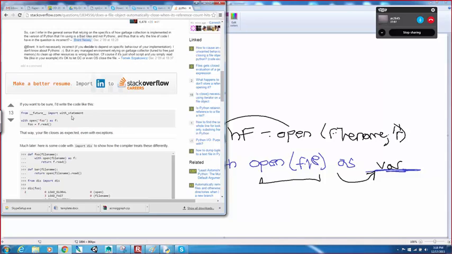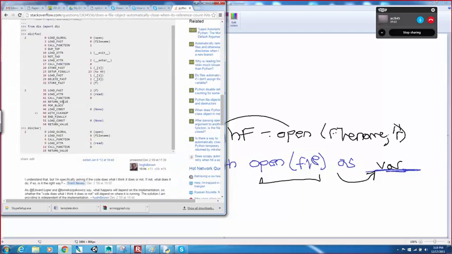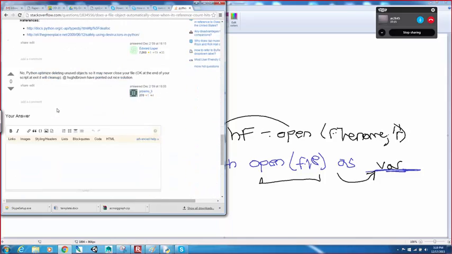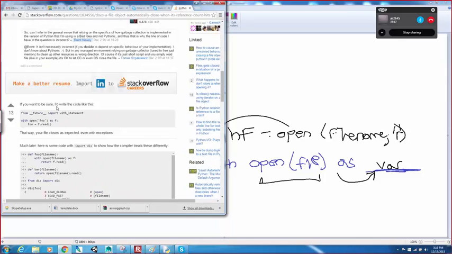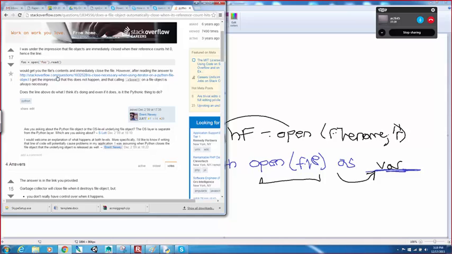Okay, yeah, so the file's going to close even if there are exceptions, so even if there are errors. But whether or not it automatically closes, yeah, I mean it might. Let's see. Close the file.